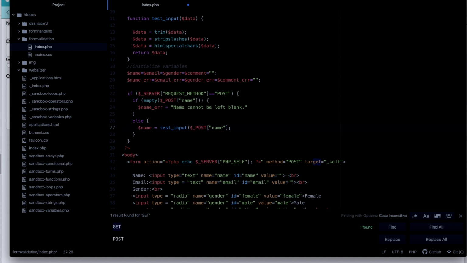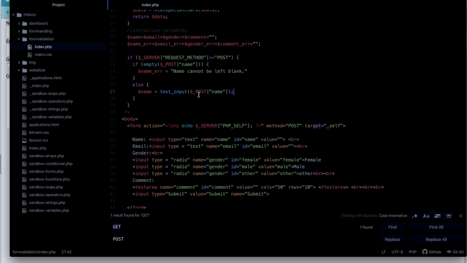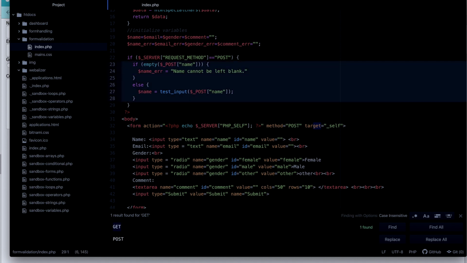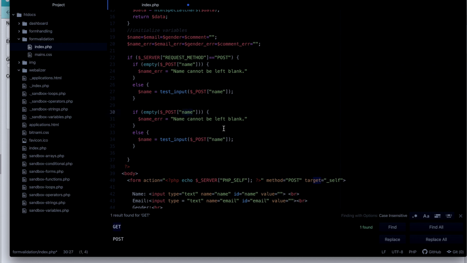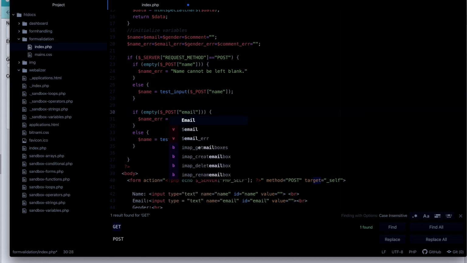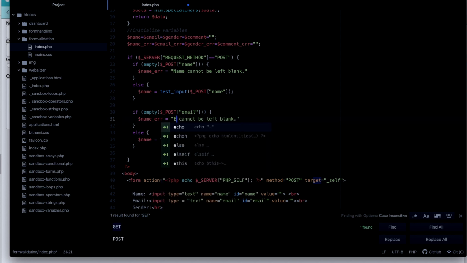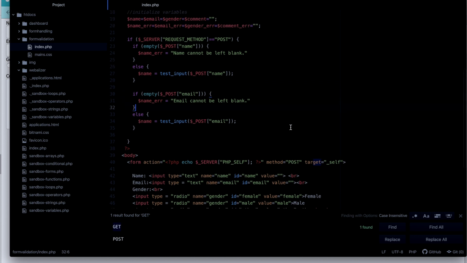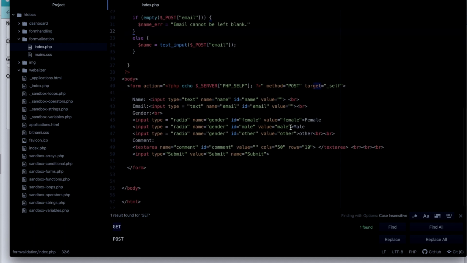I have called here the test input function, what we just created, and passed inside argument name from the post array. Same pretty much I need to do for email as well. Email cannot be left blank. The comment field, the gender field are non-mandatory, so we are not checking them for presence at this time.